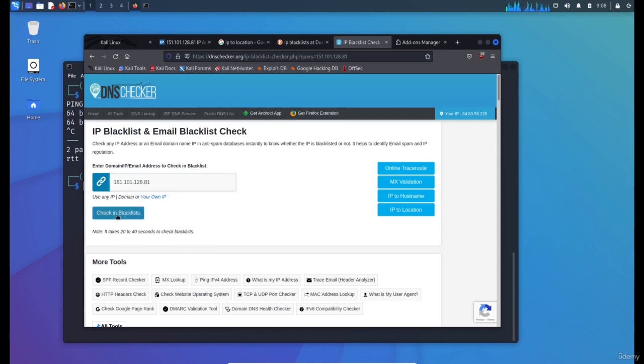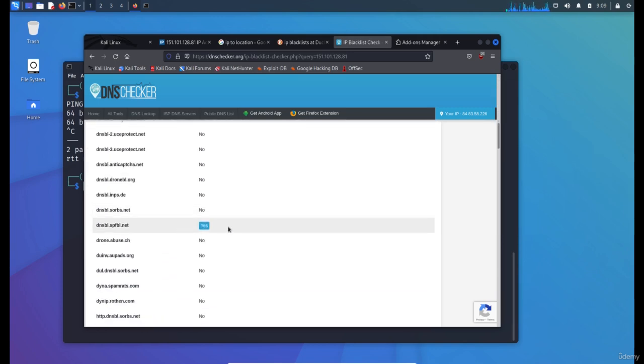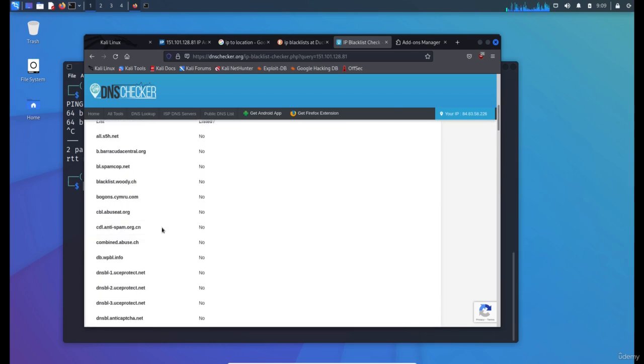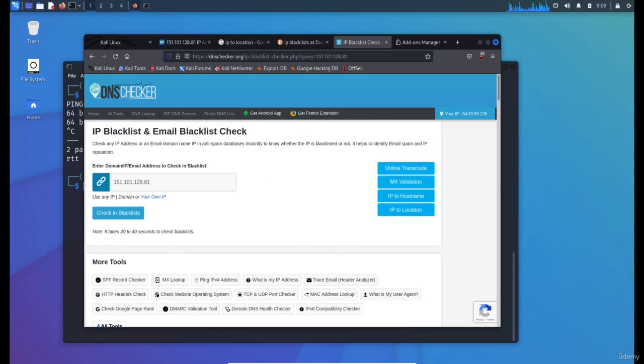And if I check in blacklists, you'll see that this one is actually not blacklisted from email spam lists. You'll see, actually on this server, BBC is blacklisted, but most of them don't block email traffic from BBC. So that's another thing you can do.